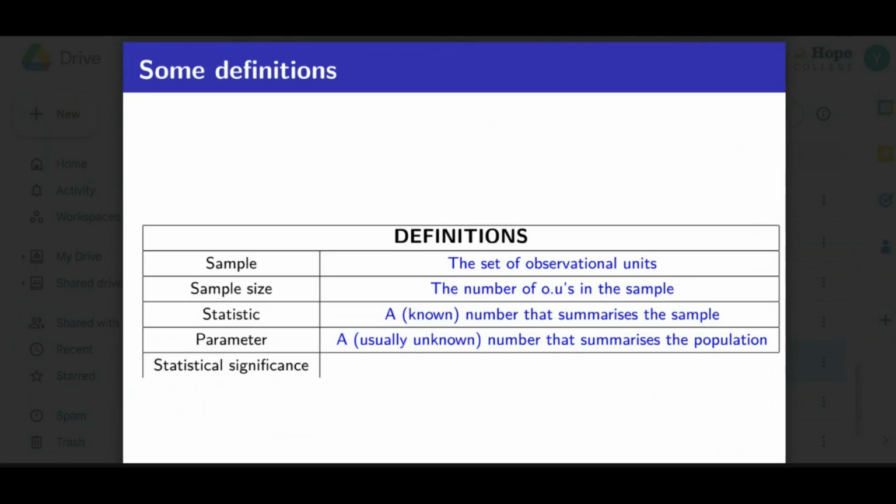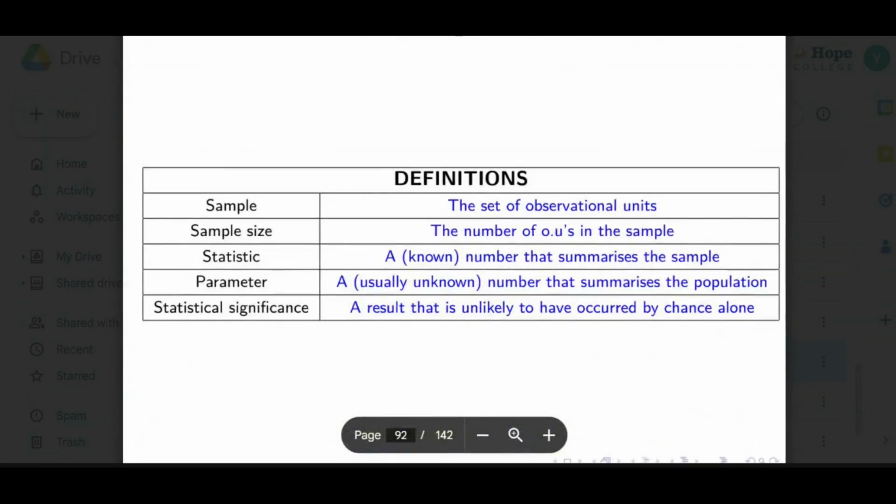So what is statistical significance? You've probably heard this word. I'm introducing it now formally. Statistical significance is a result that is unlikely to occur by chance alone. Notice, unlikely, not impossible. So getting scores like 9 out of 10 on a true false test is a statistically significant result because it's unlikely to happen by guessing, not impossible, but unlikely. I'm sure you've heard these terms thrown around, but I'm formally telling you what they are, all right?